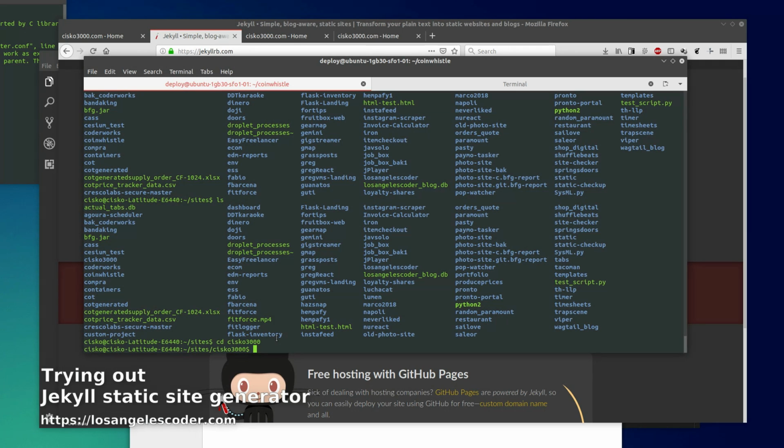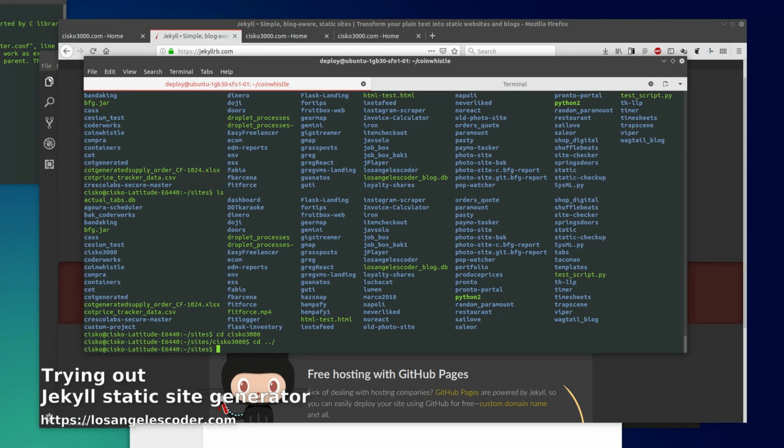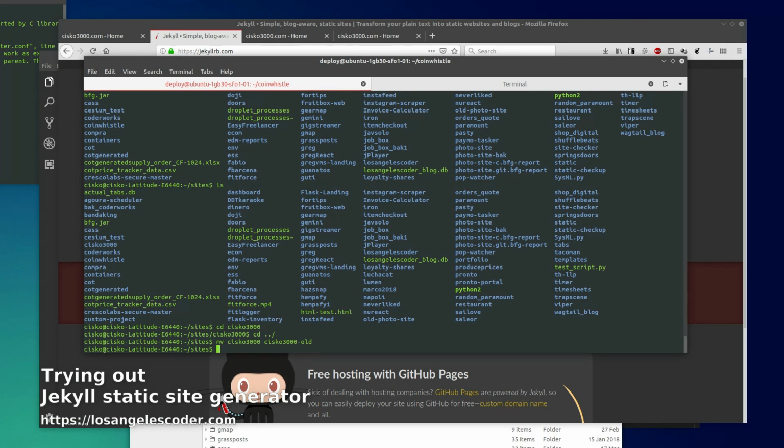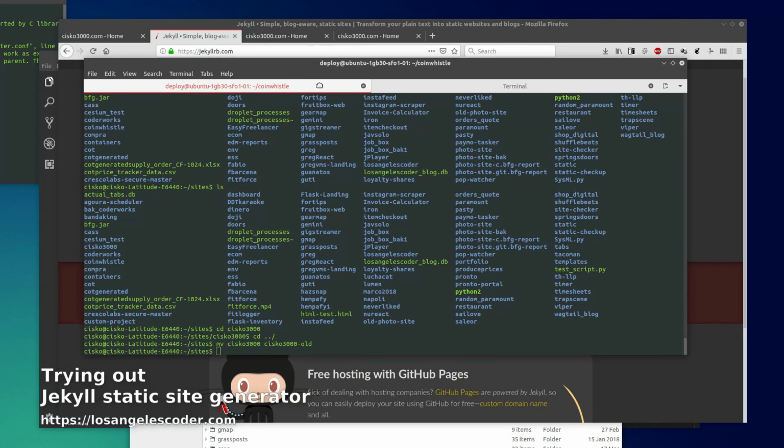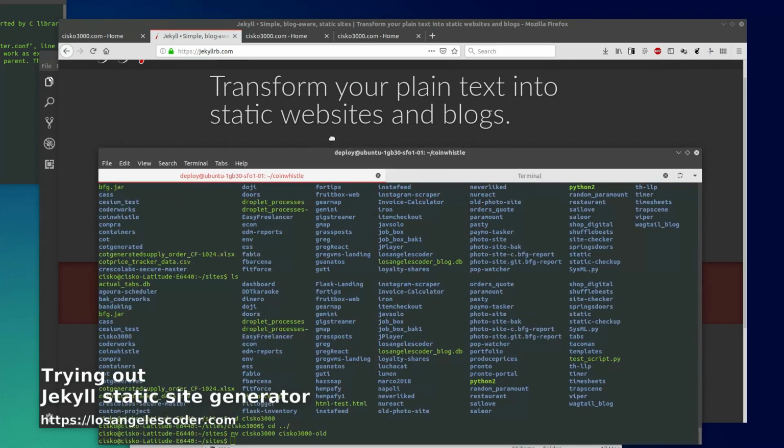I'm going to create a new one. I'm going to move the folder, rename it. Now I'm going to create my project.